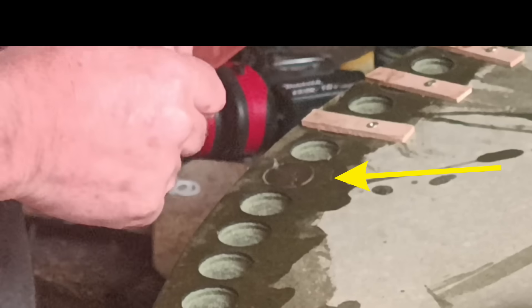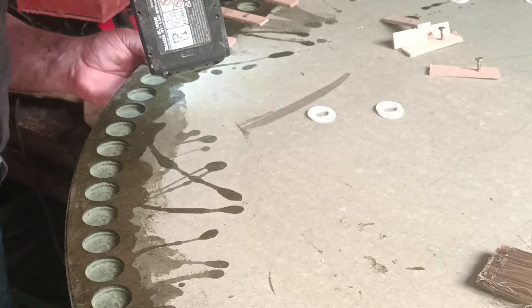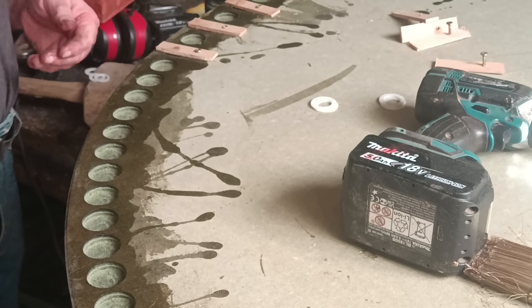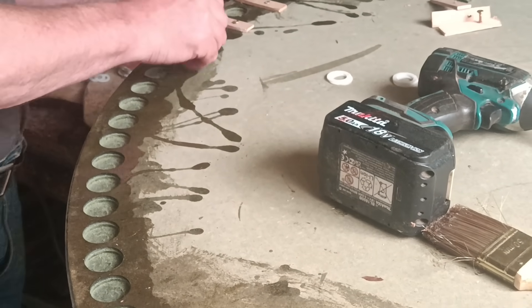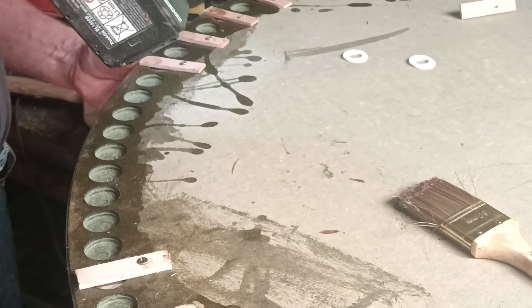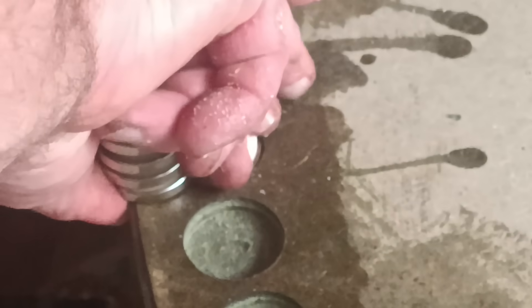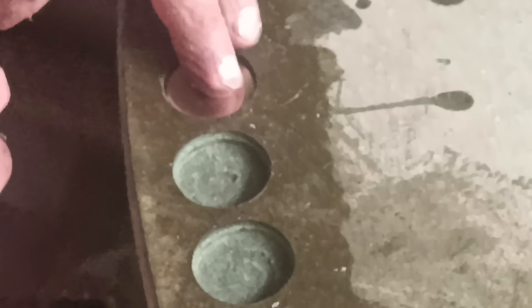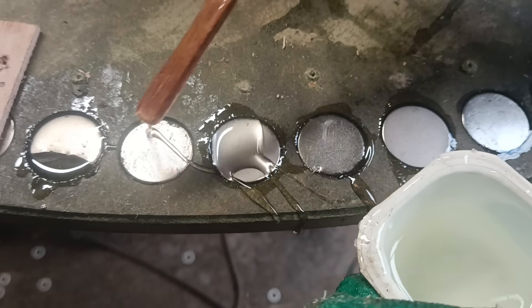If you try something similar, be very careful. They all want to stick together and they don't want to be separated at all — they will hop out of their little holes and fly across the board to get back to their friends. They are very strong and incredibly fast, so I came out scarred and bloodied. A couple of magnets were broken, but in the end they are all where I wanted them to be. I had to hold them all down individually while the resin under them went off, then added lots more resin to hold them in permanently and properly.